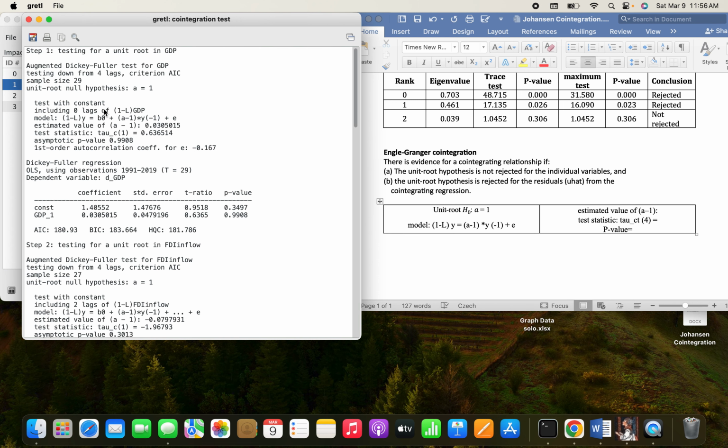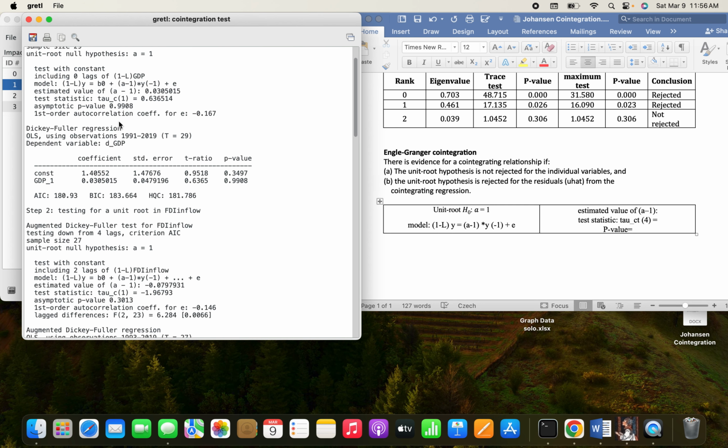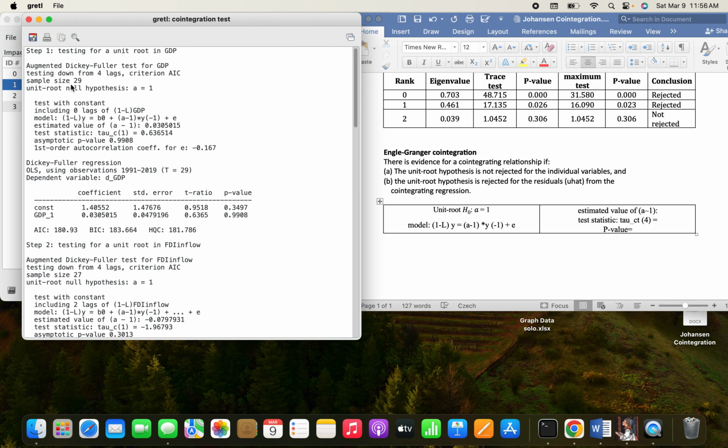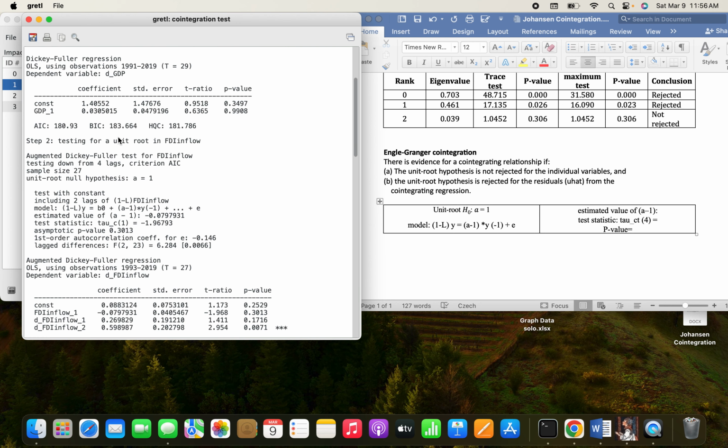Taking the variables as we performed last time using the ADF unit root test, don't get confused. This part is the unit root test for all the variables. For instance, when we use GDP, the test with constant shows that there is a unit root present.